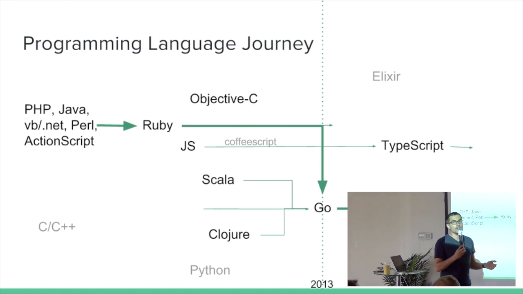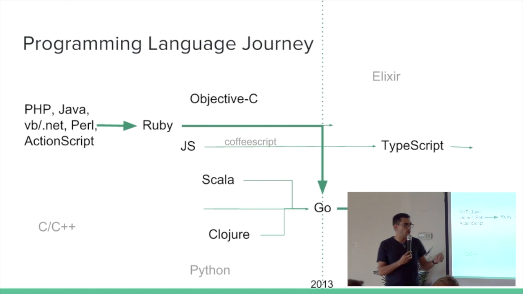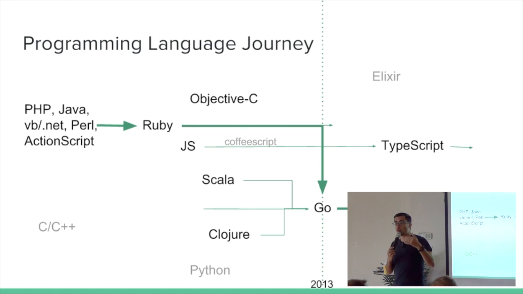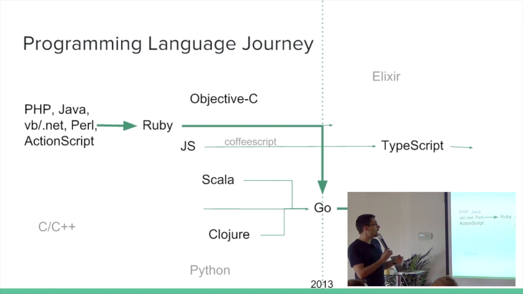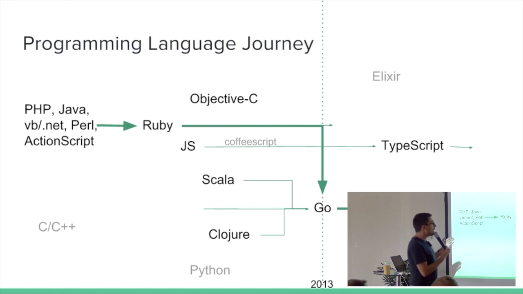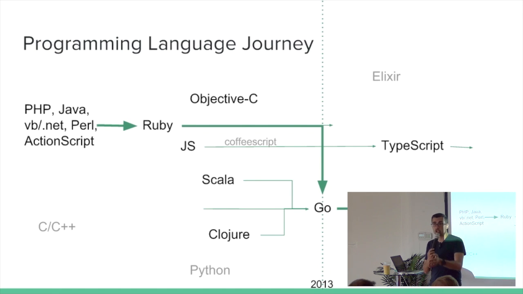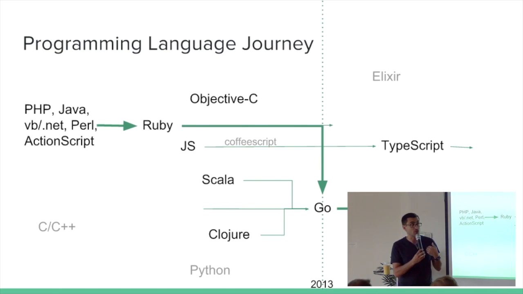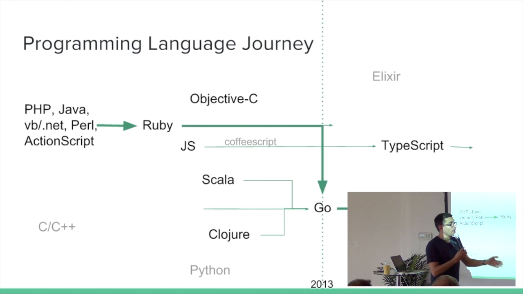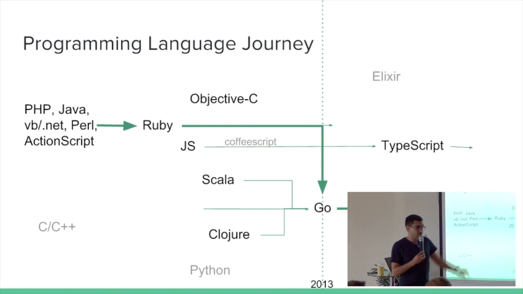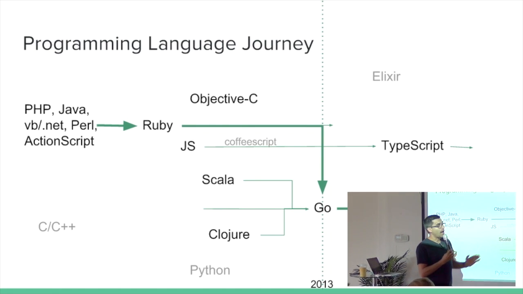So I wrote Ruby for about 10 years. I played with a bunch of different languages. I wrote Scala and Clojure professionally and also on the side. I did some Objective-C with MacRuby. I actually worked on the implementation of the Ruby language. But then it came to a point where I had to choose a technology for my own platform. I needed to make a choice that was going to affect my personal life, my financial outcome, and all the employees we were going to have over time. So I had to choose between a bunch of different languages I knew, and I ended up choosing Go. And from there on, I mainly wrote Go.